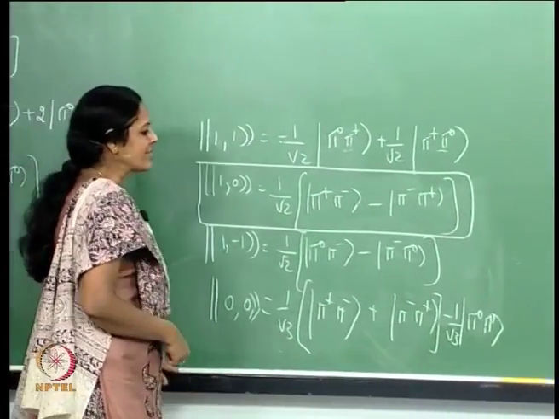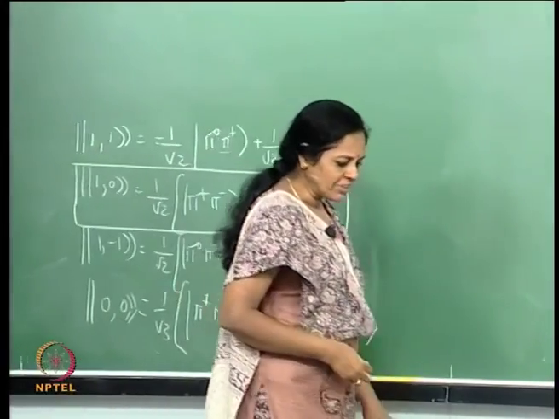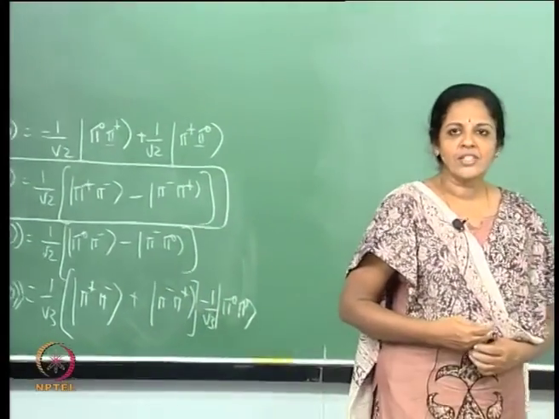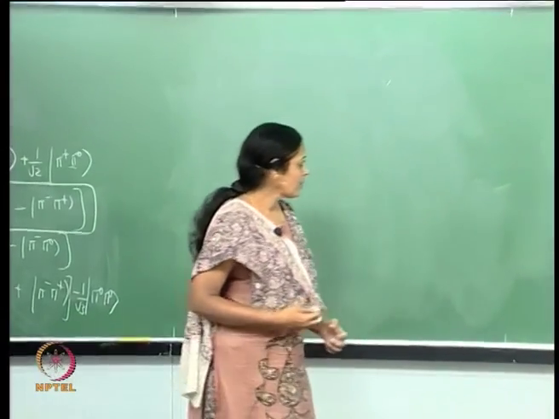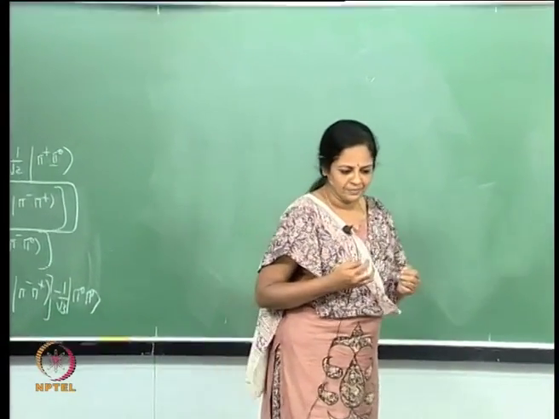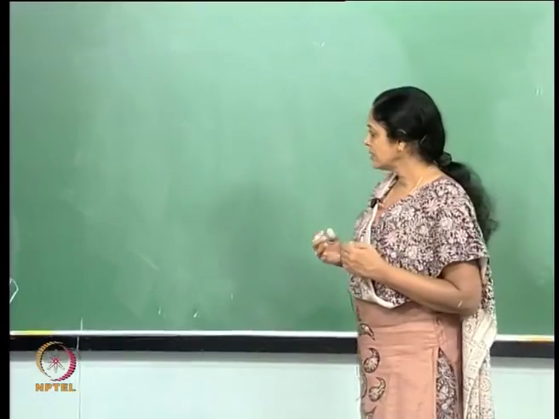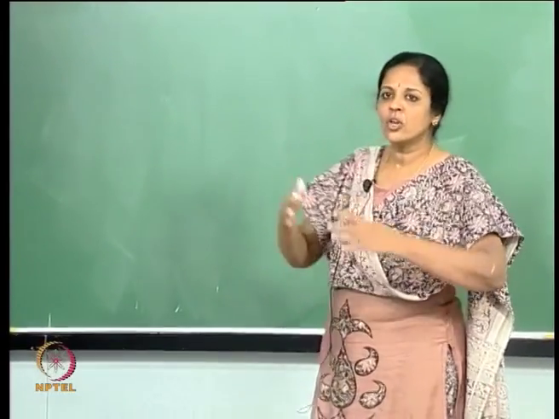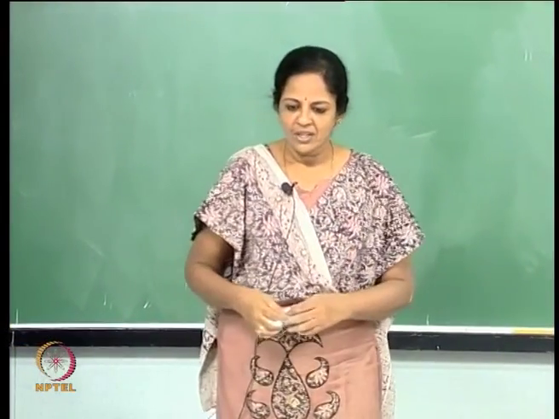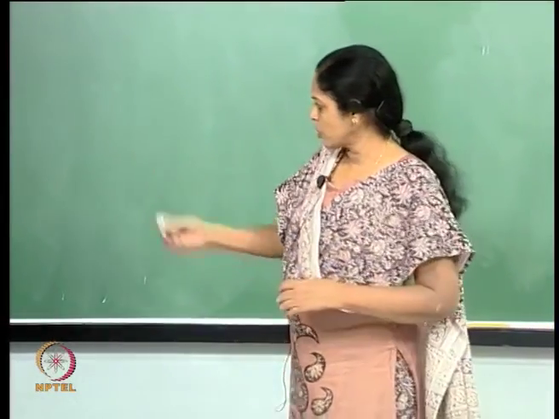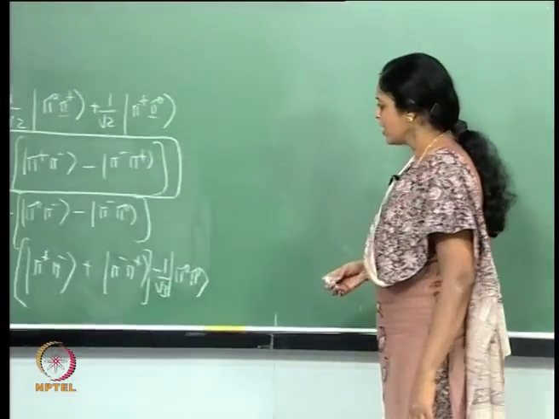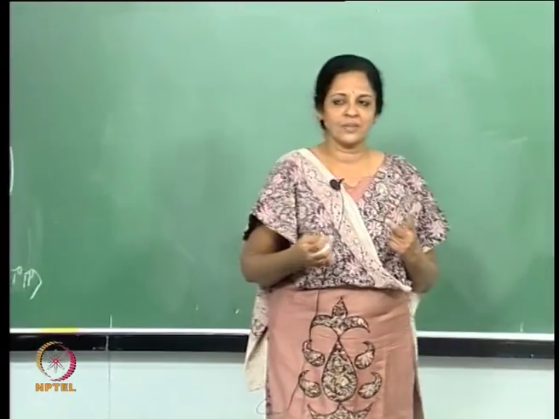So, why is it that this is happening? This is happening for a very deep reason. It is called the generalized Bose symmetry. Pions are bosons. The statement is the following. For fermions there is an analogous statement, but I am now looking at bosons. The two neutral pions are identical bosons.